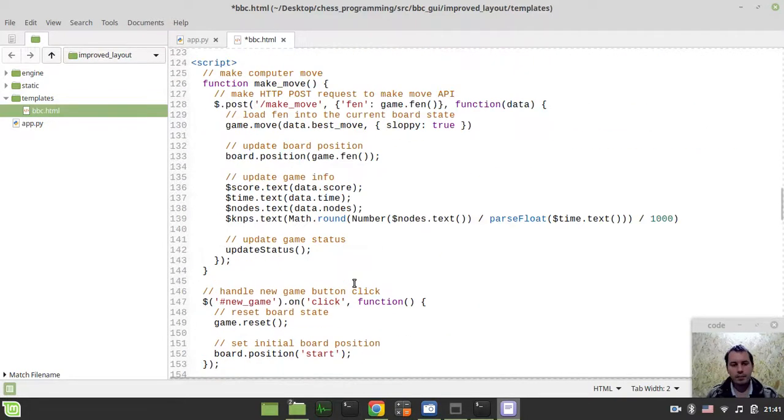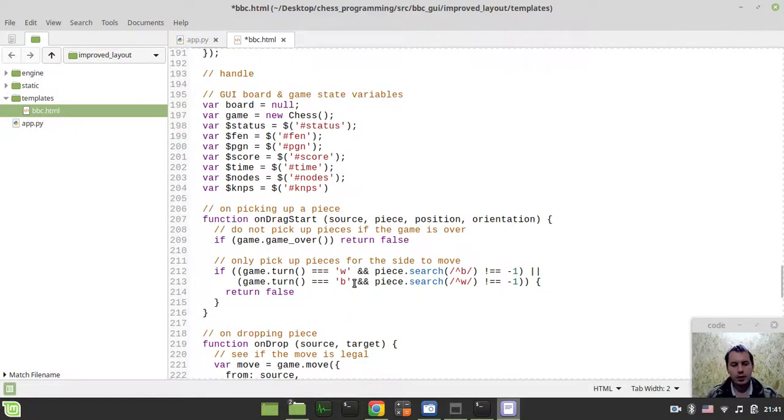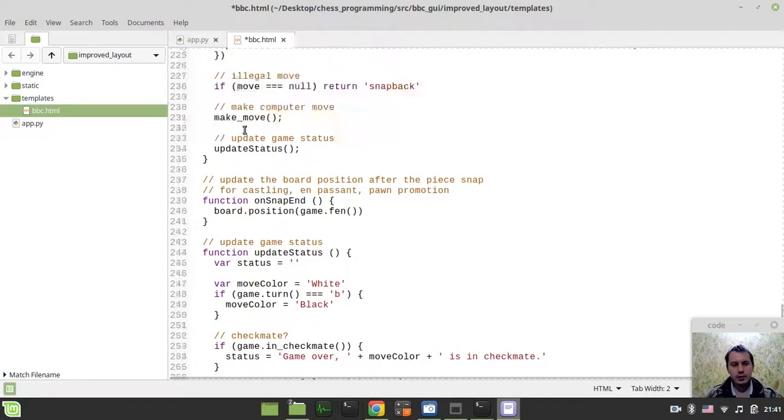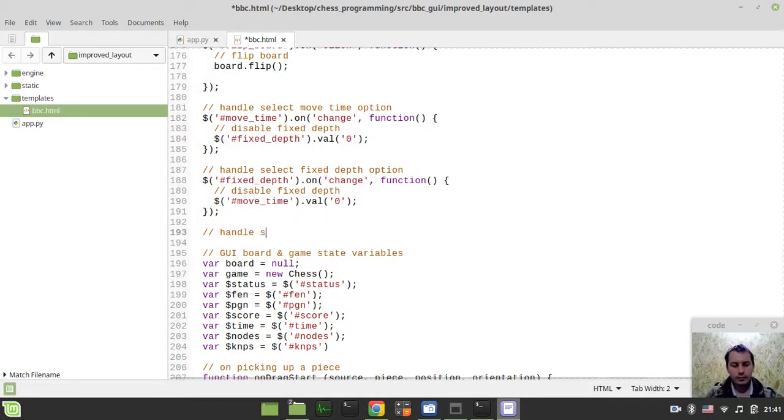Okay, and now let's specify this set FEN button click event handler. Where is that? Okay, handle set FEN button click.